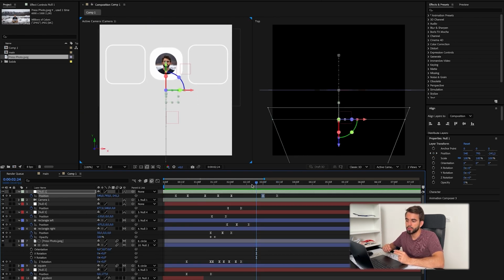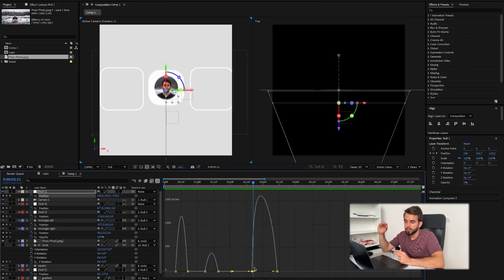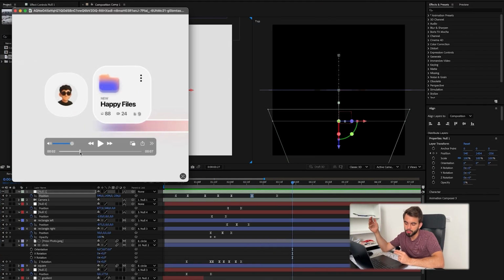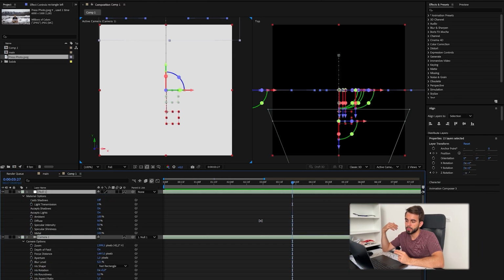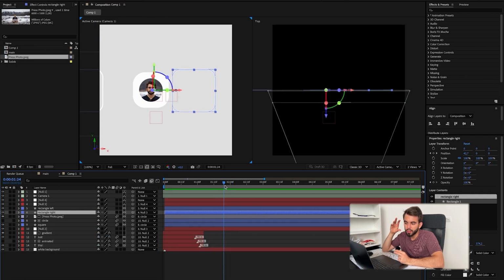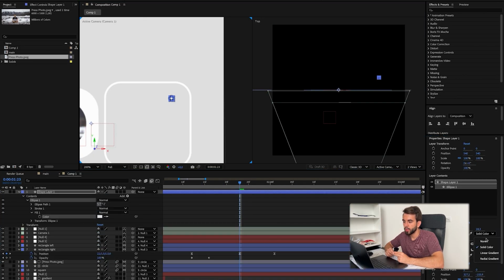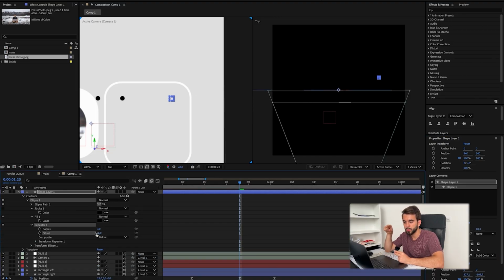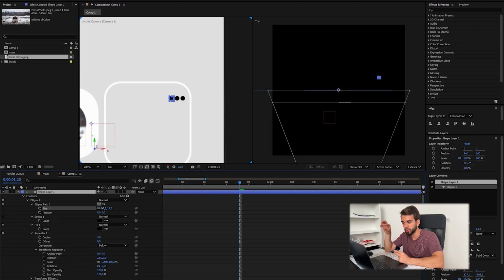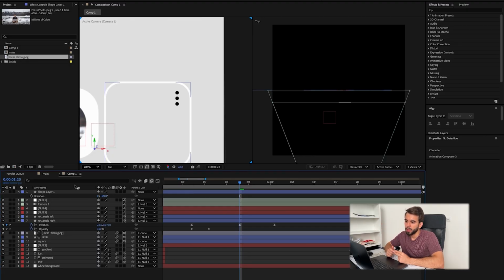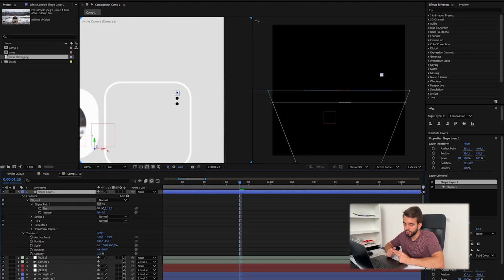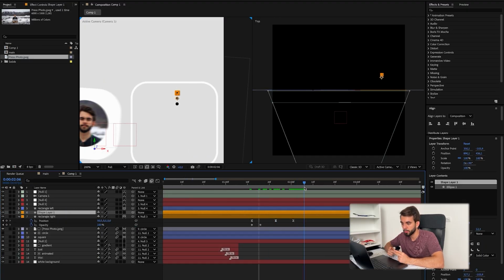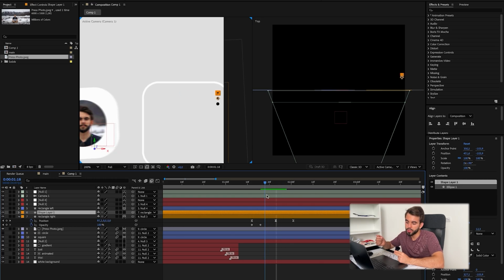So the first thing I decided to do is to actually do the animation of things appearing on the screen and then getting off the screen. And after that, I'll be able to customize the way certain aspects look. So first, we need to create 3 dots, as if it's an option to click there. I'm using a repeater effect, and then I'm going to rotate the repeater, and I'm also going to center the anchor point by pressing Command and centering the anchor point at the top. So I have to put it in a certain position and then parent it to the null.